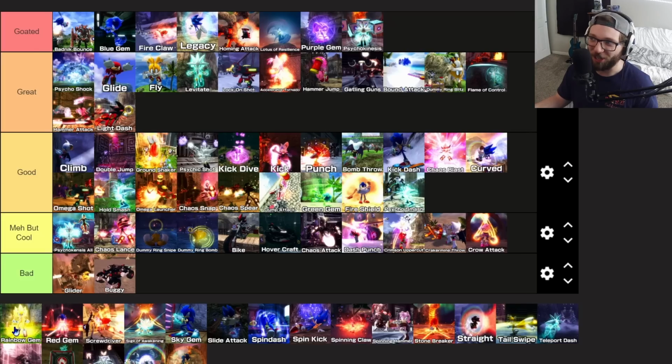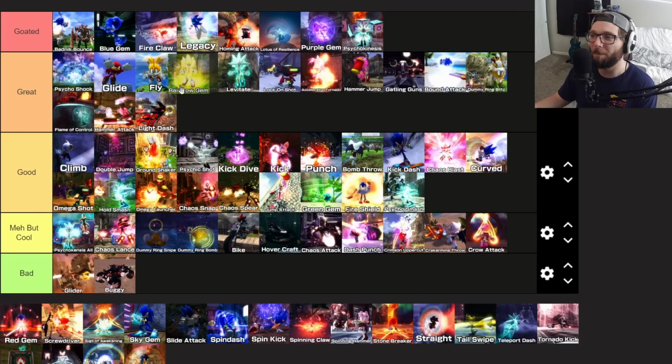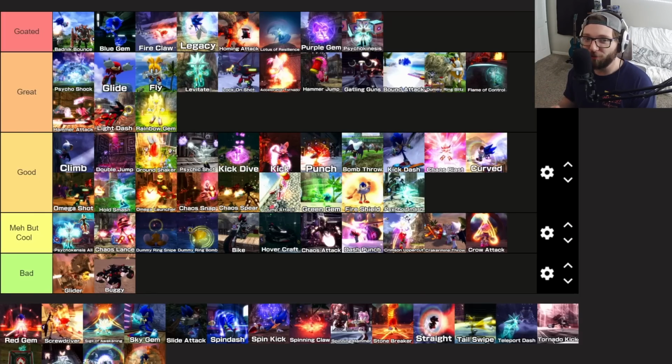The rainbow gem. All right, I was excited for this one. I think that Supersonic in Project 06 is at the bottom of great. The reason for this is that the gems are just so much better than Supersonic, and you cannot use Supersonic and the gems at the same time. I think that this is really cool, though.